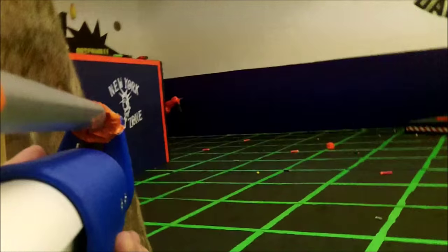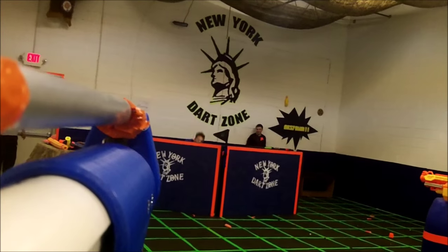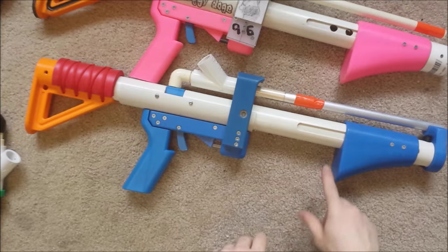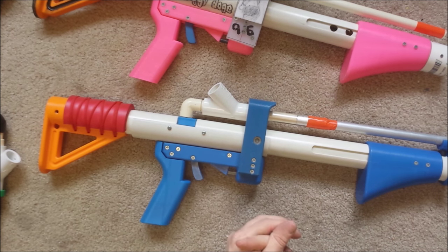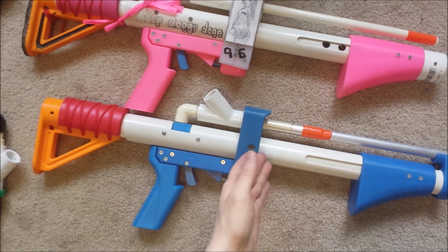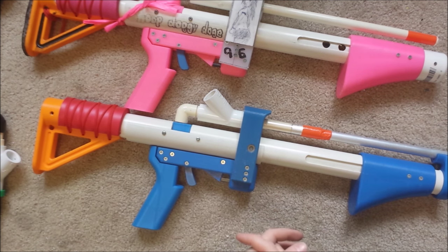That brings us to value. Should you buy this blaster? If you're realistic in what it can do, it's a pretty good blaster. I'm probably not even going to change this one — leaving it with a spring. I can give it to a new person and they just get it. It's a great loaner blaster. Despite Snoop's failure, it's still a 3D printed component on a stress-bearing surface — I don't like that. If I build one, I'm not using that part. I'm going to do it in nylon — that's what it should have been from the start.